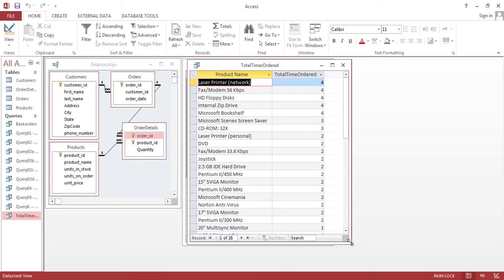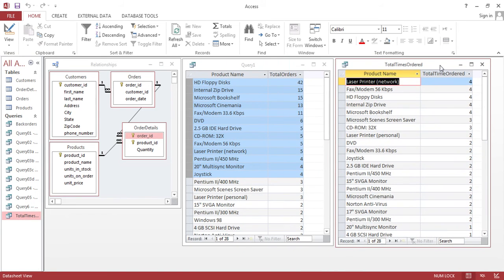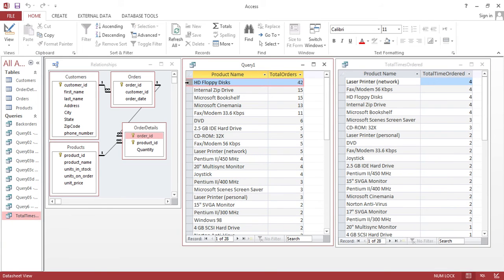Right? So it was a good intuition to try to check it out and compare these different compositions here. Some items are ordered many times, some items are ordered in large quantities, so maybe a few times but a large number at once. You can see there's a little bit of similarity here. But for example, laser printers are ordered probably 4 times, but only one at a time. So in total, that comes out to 4, and that's it.